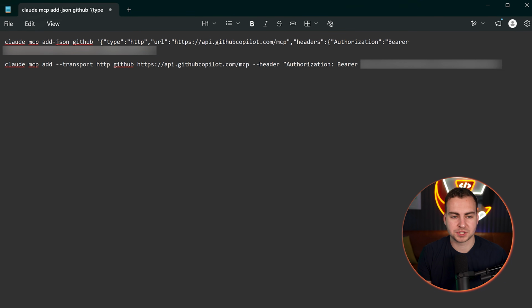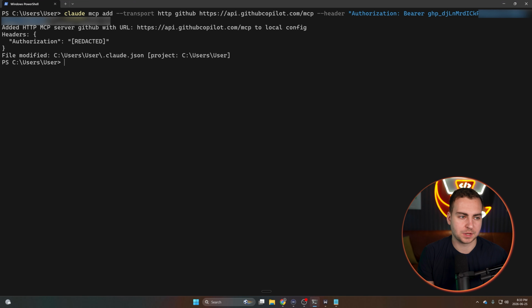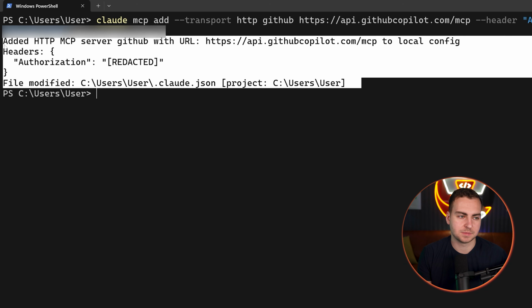If you don't want to write it yourself, you can simply just tell Claude Code to give it to you. So you can say, hey, give it to me in this format, copy this in, and then it will just convert this for you automatically if you don't want to have to undo the JSON. And then if we press enter here, you can see that we've now added this MCP server and we are good to go.